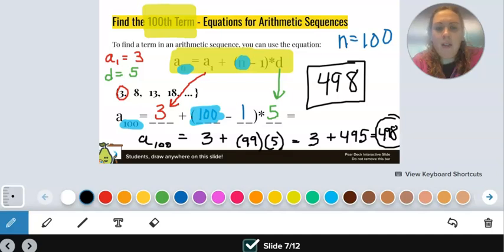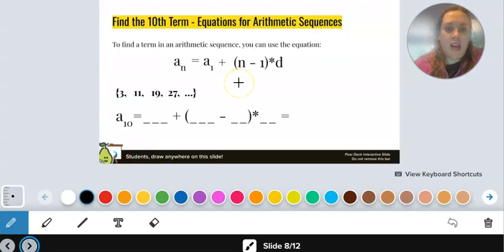So once you have everything you need, push ahead to slide 8, and we're going to look at another practice problem using this formula. Okay. And I think I'll also pause the video here, and then I'm going to make a part 2, because there's like 4 or 5 slides left. Okay. See you in part 2.